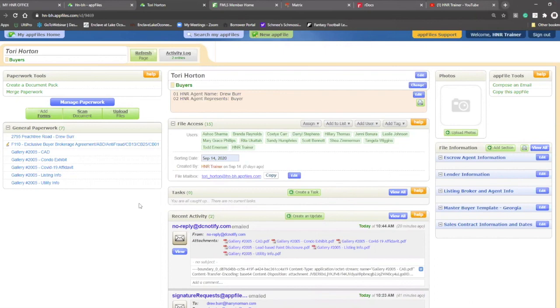Is that going to be the same type of case? Is that it's going to be like that, or it could go to them right at the same time? It can go to them at the same time, which is the great thing because you can actually track them separately on who's holding up the situation. Okay. You know, because I can tell Tori, you've signed your paperwork, everything looks good. Where's John? John needs to make sure he signs his paperwork.